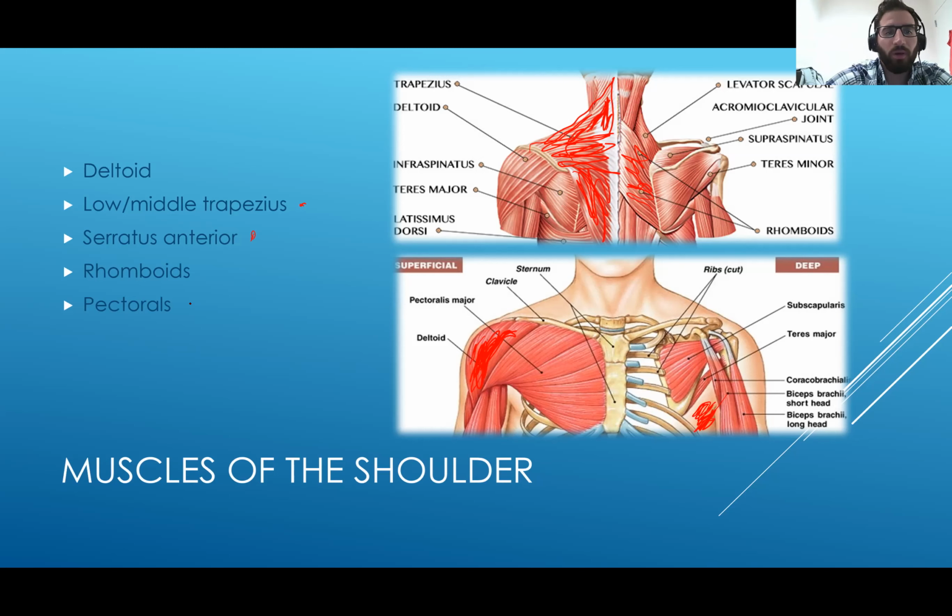And then lastly, you have your pecs, and those are in the front. Those are not truly a shoulder muscle, but they can attribute to shoulder pain because they chronically get overtight because of just poor posturing or just the way we're sitting all day long with our forward shoulders. So I wanted to focus on those pecs too because they can get tight, and a lot of people have tight pecs. So that's something I focus on personally when I treat patients with shoulder issues, is loosening up their pecs.